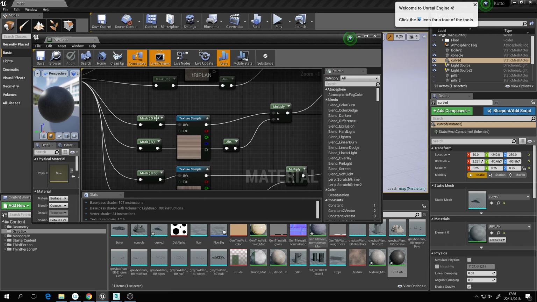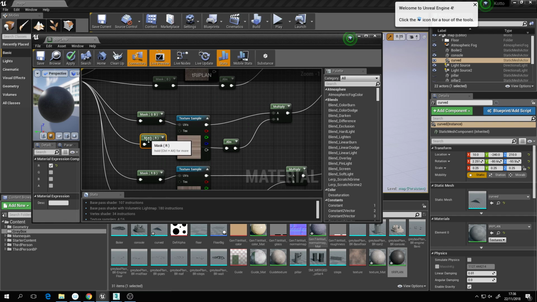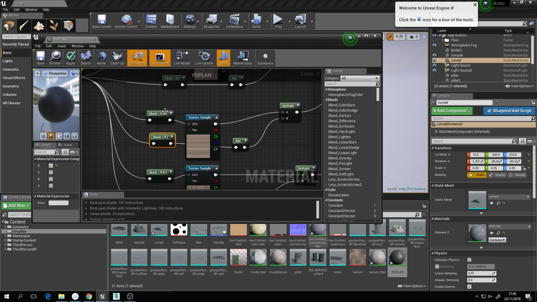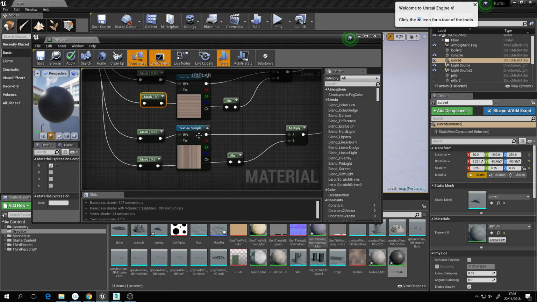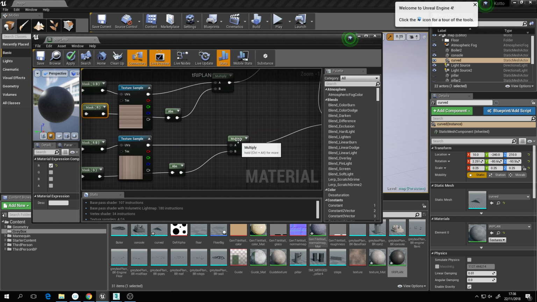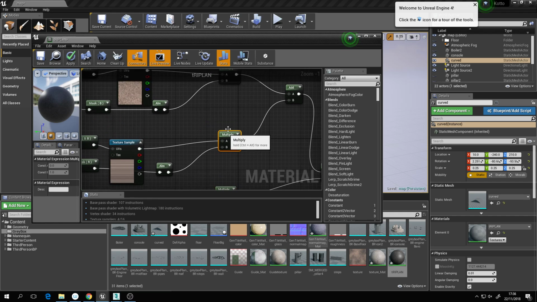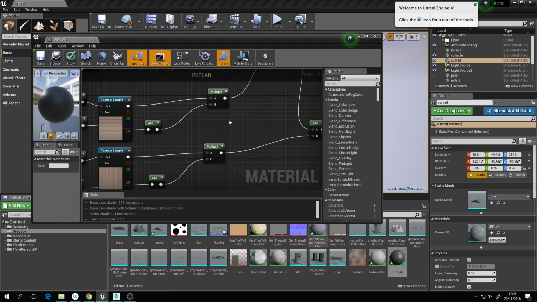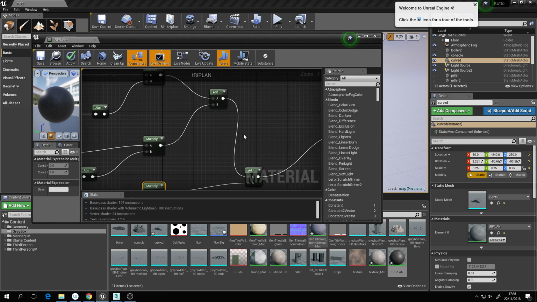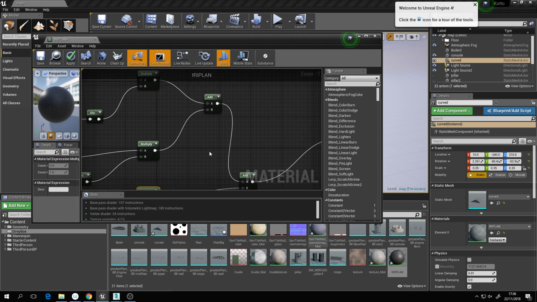What have I done wrong? This is RG. This is R. Red, green, blue. This is red, green, blue. This is multiplied. This is multiplied. This is multiplied. That's an absolute. That's an absolute. That looks right. That looks right. They're added together and they go in the base colour.